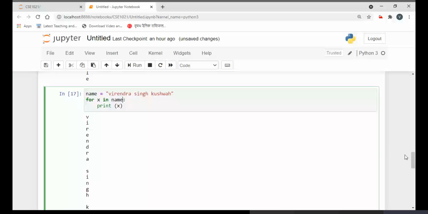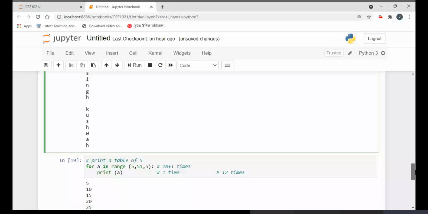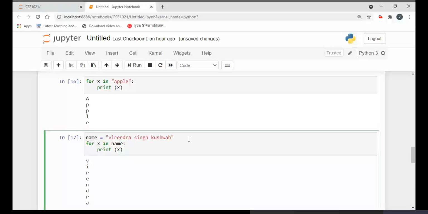String will be, because string is basically itself represented by the one dimension array. Okay, sorry, two dimension array. So definitely it will be part of the iterable. There is no issue in case of the string, but in case of the numbers, it will provide an error, so many errors. Okay, this is the big problem.